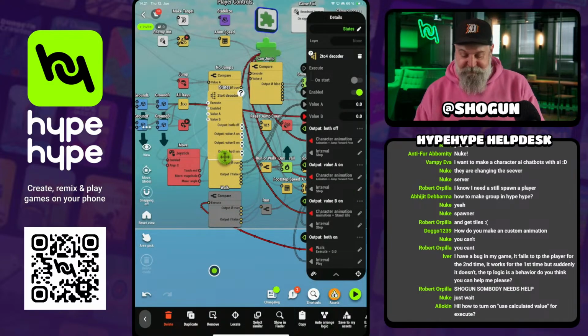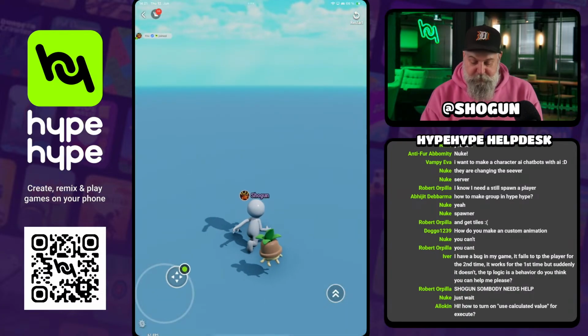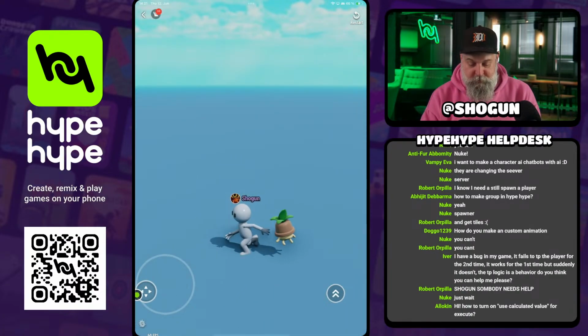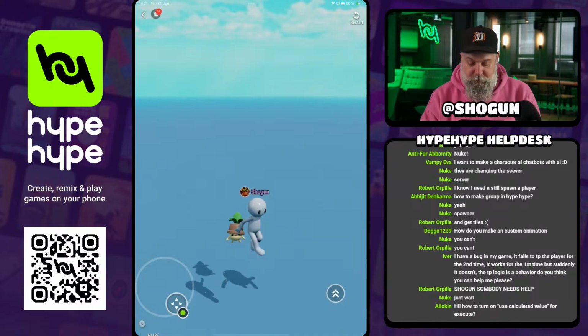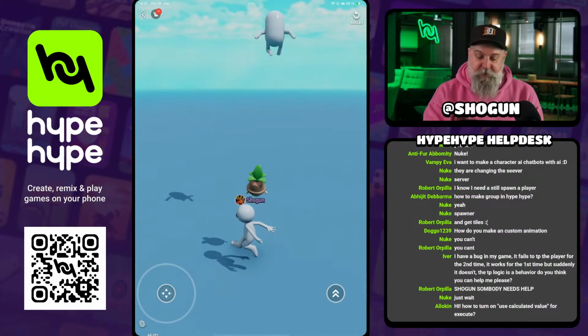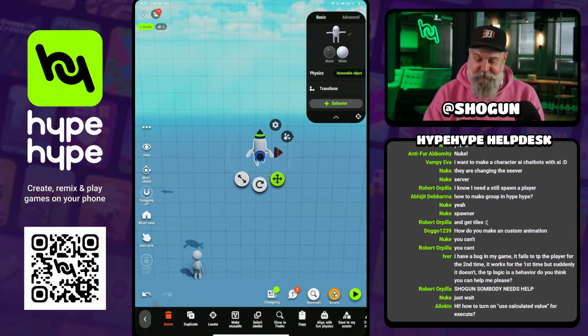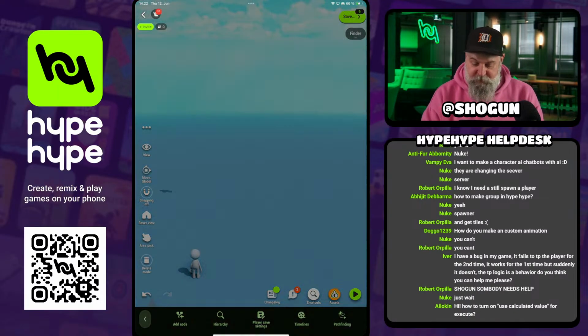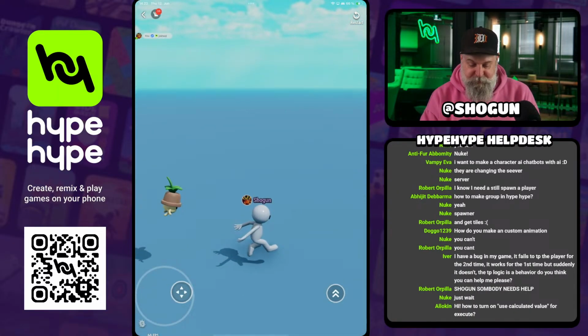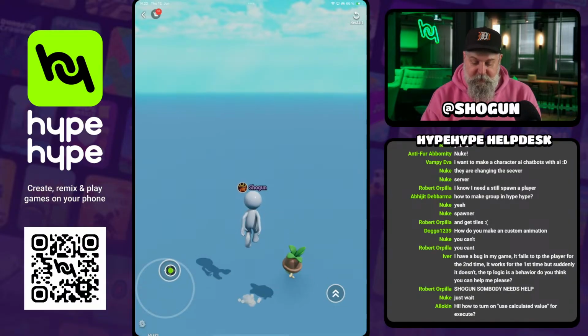And now we have jump forward pose. Boom. There we go. New jump animation. Of course, we don't want to leave this guy floating in the sky. We're done with him. We've used his animation. We can delete.